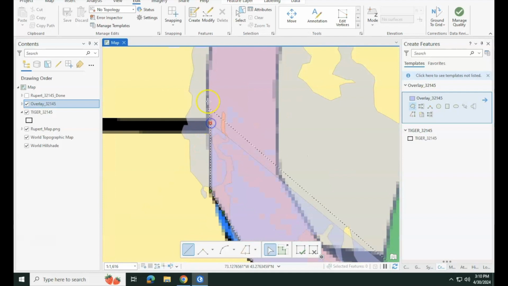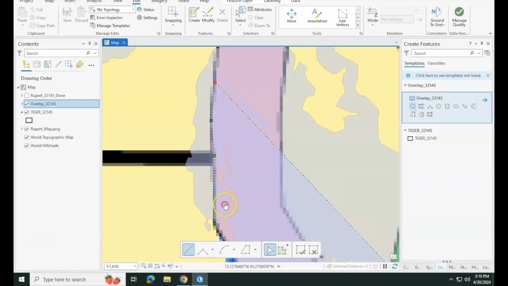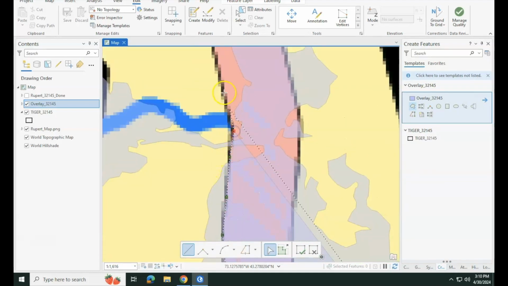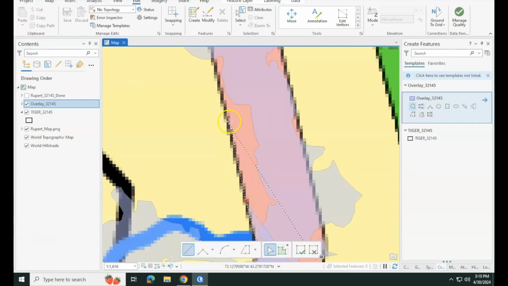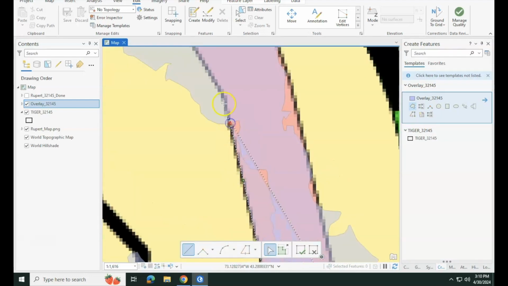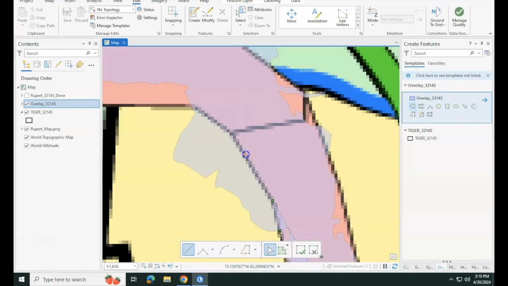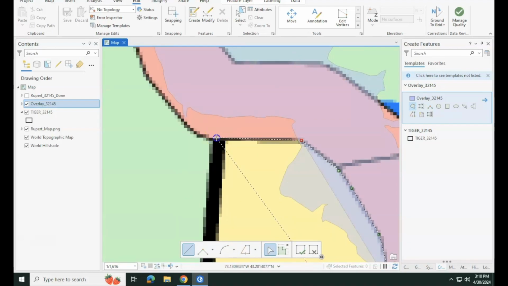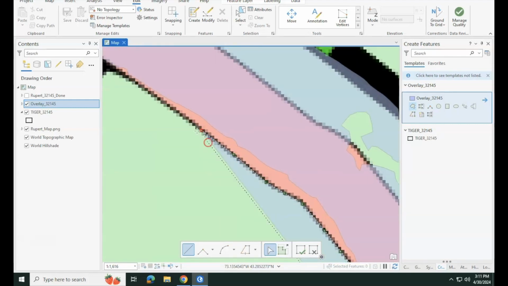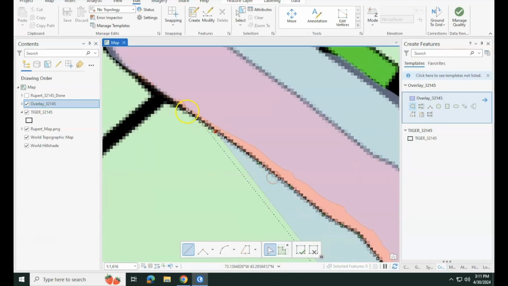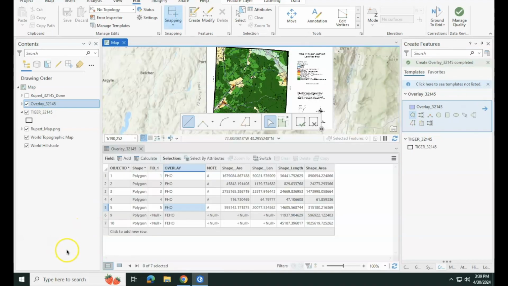It takes a little bit of close scanning, but when you are working on such a zoomed in scale, it's almost never going to matter if the points you plot are slightly off, especially for overlay districts like this one, because they're allowed to overlap anyways. What's more important is that you're including the entire zone. So I'm going to quickly finish this on my own, and then I'll show you how to do the rest of the overlay process. Alright, so I have created my fluvial erosion hazard overlay.